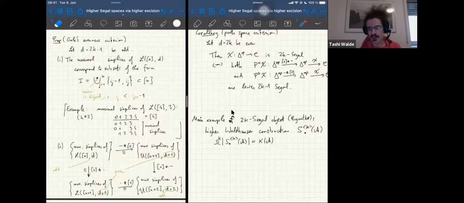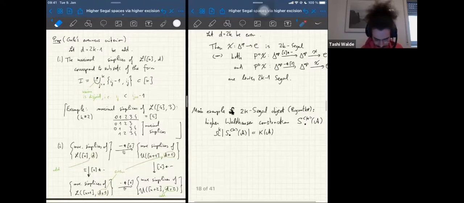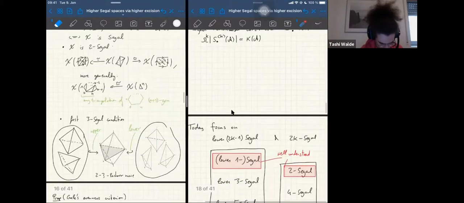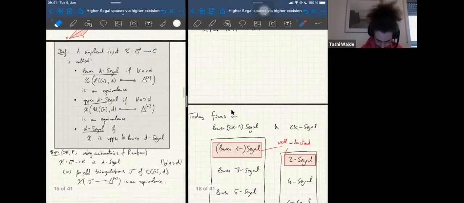I think there's going to be also more talks who will talk more about this, and where you will maybe see these graphs appear in more detail. Yeah, and the main thing is that they give you de-loopings of the K theory. Okay, so let's keep the main definition up.